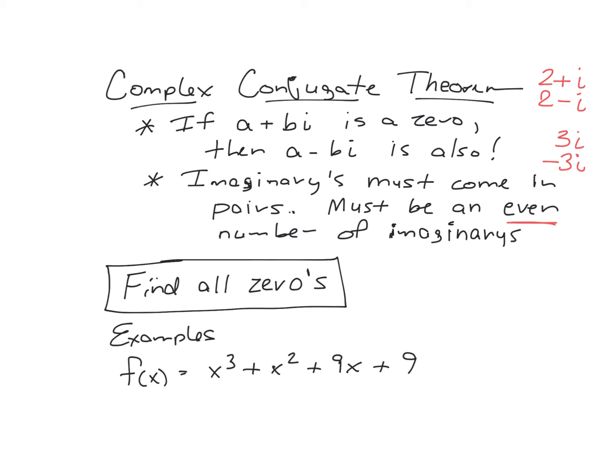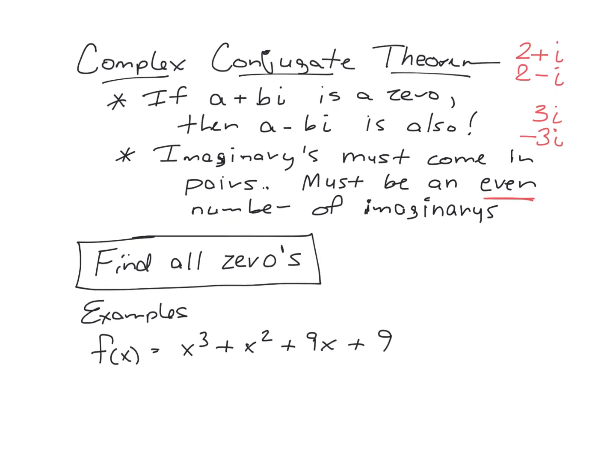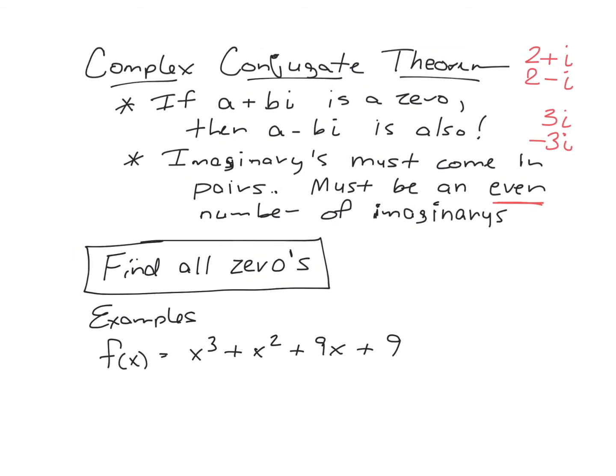All right, so a couple examples we're going to do today. If I give you a polynomial and ask you to find all the zeros, we're going to use all the techniques that we have learned, which is factoring. For this first example, I would check and see if there's a greatest common factor, which there isn't, and then I believe there are 4 terms. So I would try to do this by grouping.